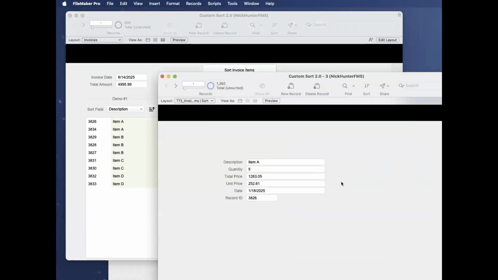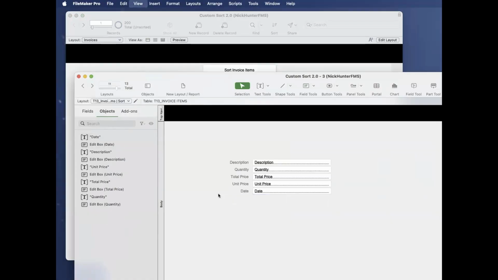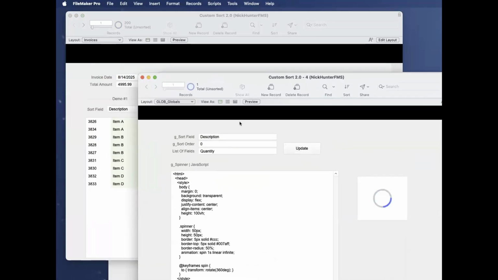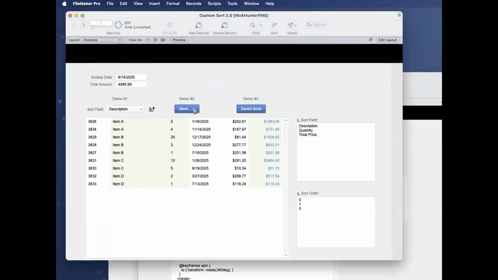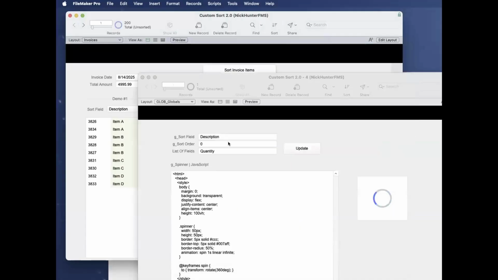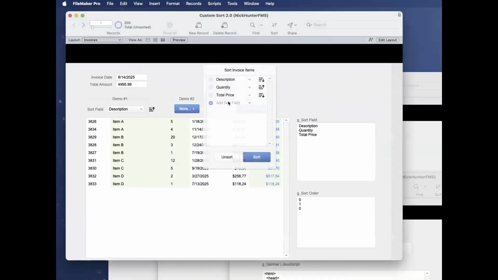Well, I go here, I remove the field from that layout, and I go here. I think the update button works now. No, I need to delete the record and put it. Yeah, I need to fix this, but it's okay. Update, okay. So now it's not there anymore, record ID, right?